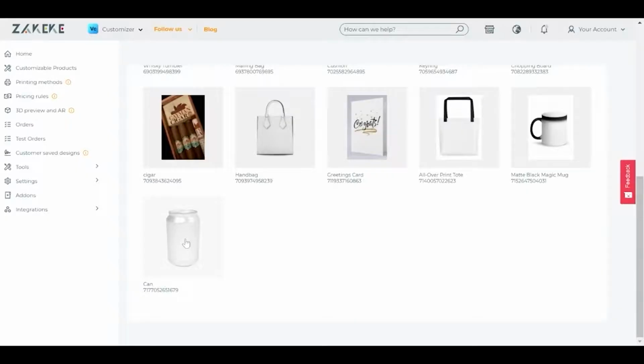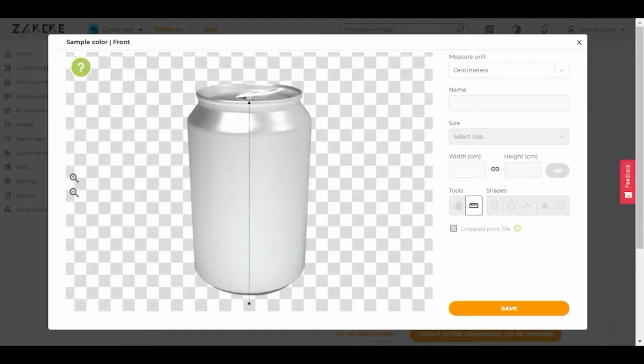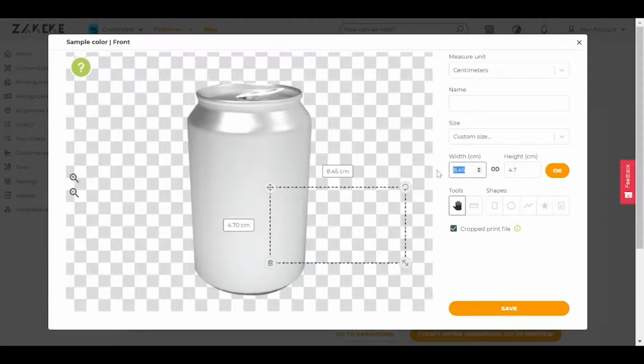Within the Zakeke dashboard, you can add your SKUs, then set up the dimensions on your product, and set the customization area. It's easy to use, but if you've never worked with tools like this before, the team at Zakeke has done a fantastic job at creating tutorials to walk you through the process, so you never get frustrated as you're setting up your immersive e-com experience. Plus, they've got a fantastic support department, so you can always reach out with your questions.